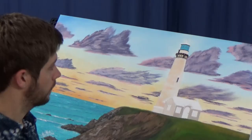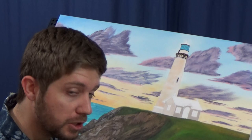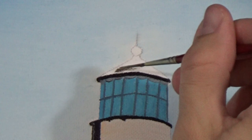Well, ladies and gentlemen, it's time to go to the tippy top of our lighthouse. Let's mix some Van Dyke brown and white for our shingle, shall we? All right, got some white here. We got our Van Dyke brown. That's the color I'm looking for. All right, we're just going to fill this in, and we'll do some little white highlights. Try and highlight our shingles on this side where the sun's hitting.